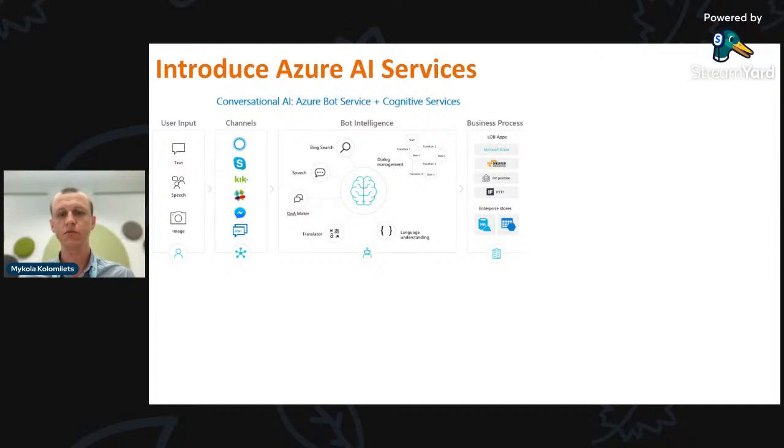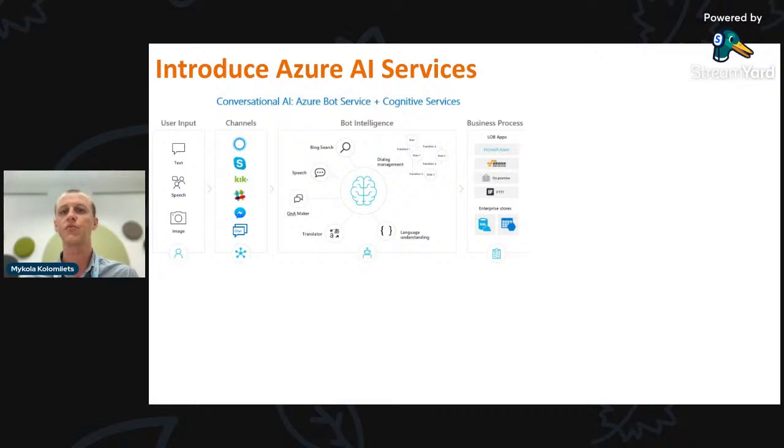It is a simple example where you can configure your channels, your inputs that will be received by your bot intelligence, and you just configure what exactly channels will be used and provided for your users.